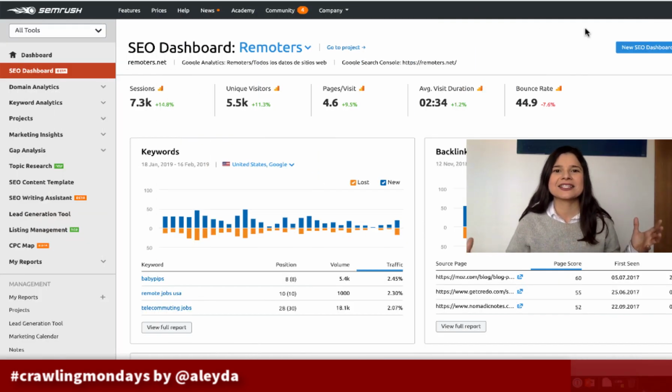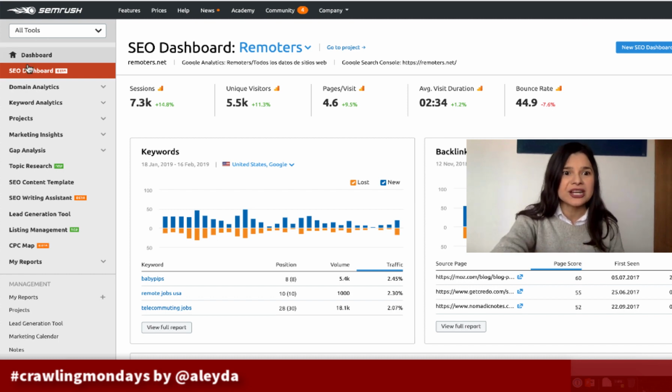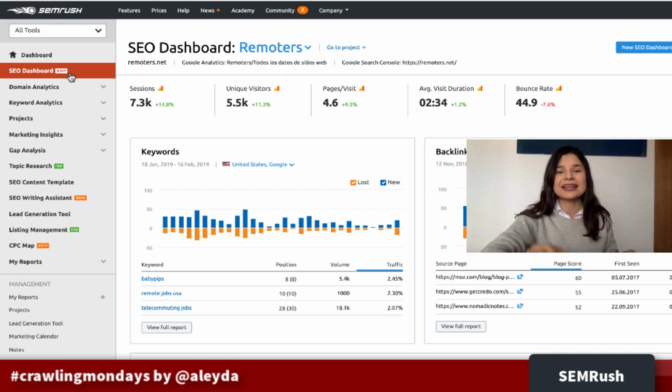Another new way to access all the information or most of the information of your SEO activities in a really good dashboard is the one of SEMrush. I have to say that I am very impressed, and it says that it's still in beta and it was launched not so long ago, but I am so impressed because in many occasions, this is a tool that we are already using, right?